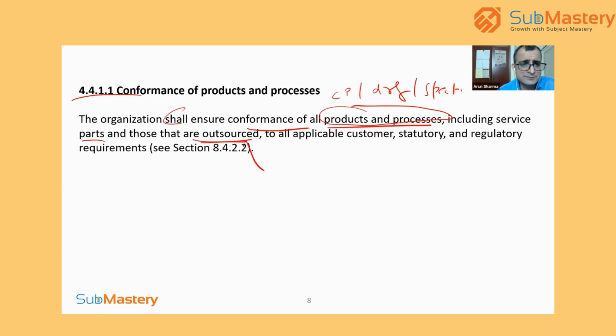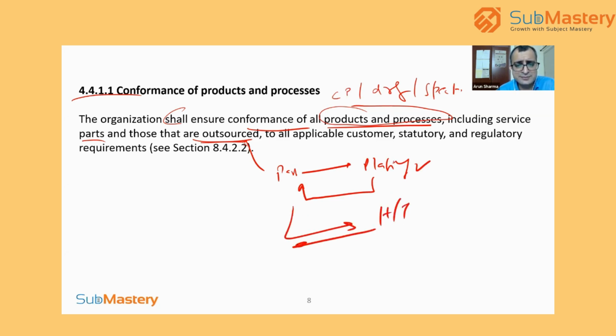So what are outsourced processes? So outsourced processes are those processes in which you are sending some material for processing, and it again comes back to your organization. Let's say you are sending the parts for the plating, and then once the plating is done, it again comes back to you. Then plating is called outsourced process. Or let's say you are sending parts for the heat treatment, and then again part comes back to you, then it is called heat treatment. All these are basically outsourced process.